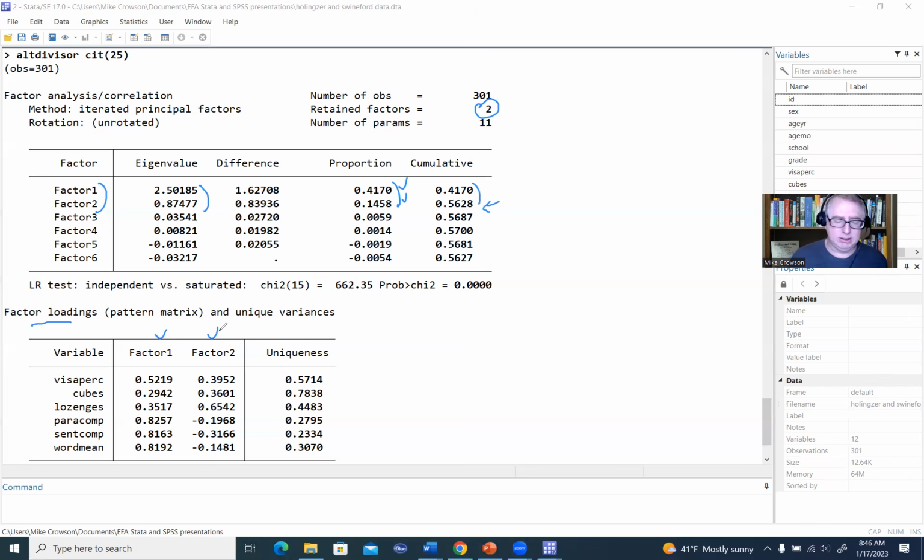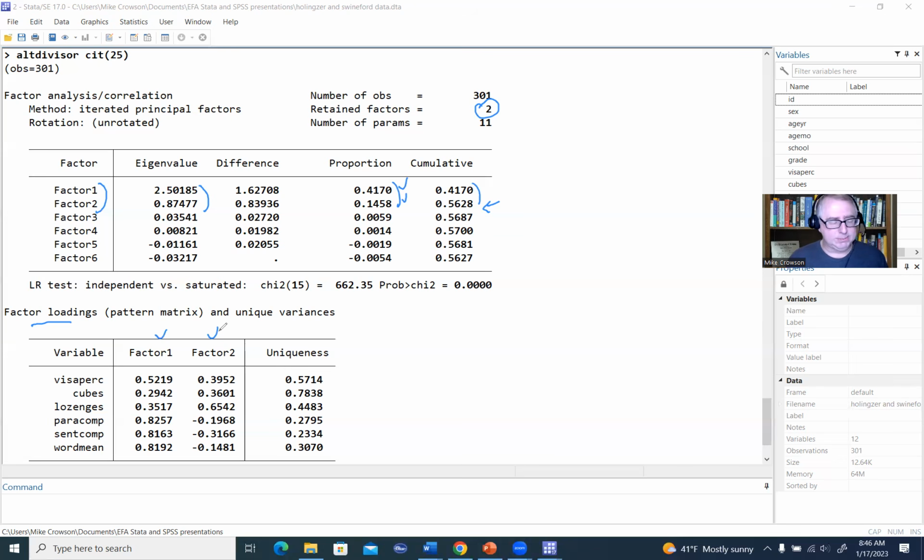The way that we define them is by looking at their associations with the measured variables that we have subjected to factor analysis. When you look at the factor loading matrix down below, these are correlations between each measured variable and the factors. Those variables that are more highly correlated with a given factor, we would use in naming, labeling, or describing that factor. Variables that correlate lower with a given factor, we don't use in that process of naming or describing that factor.